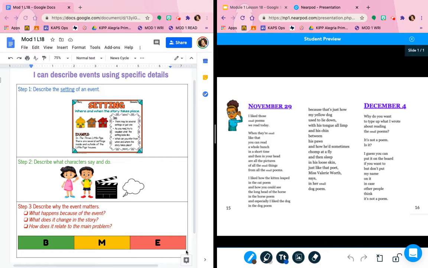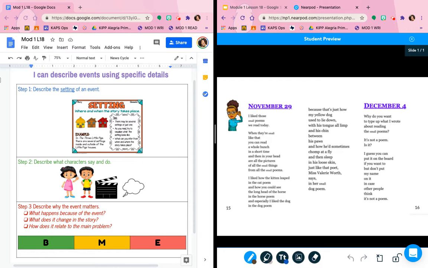I know that the text says November 29th. And we also have something that says December 4th. So we're in that time frame in the fall between November and December, based on the journal date on page 15. So it's between November 29th and December 4th.